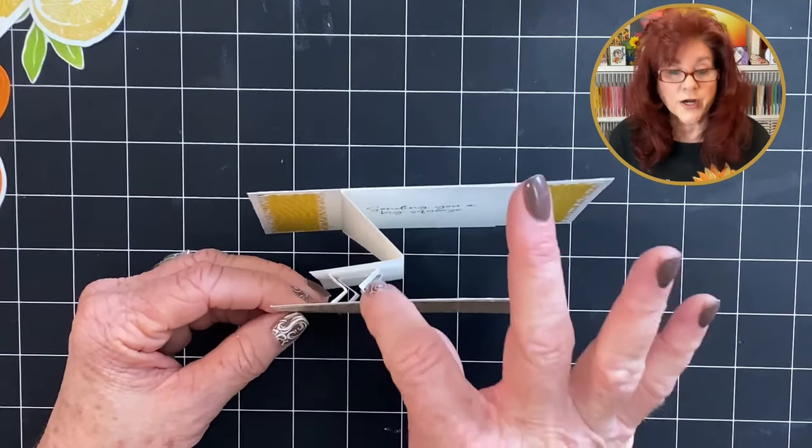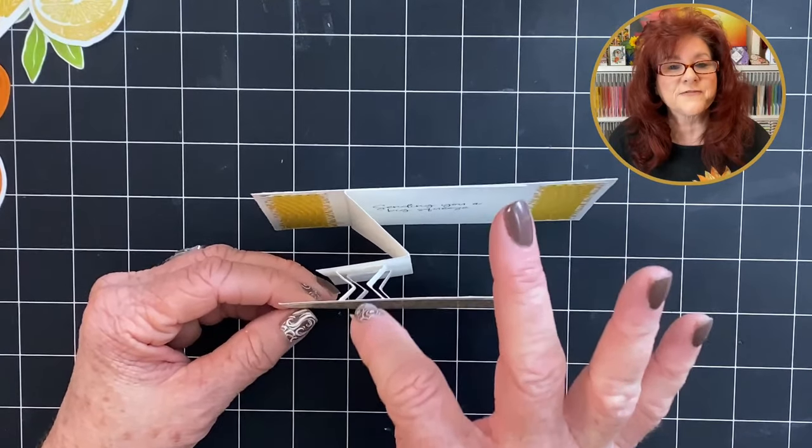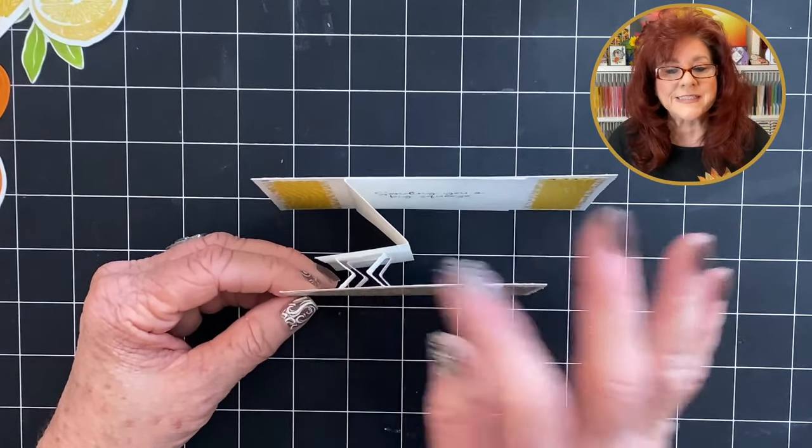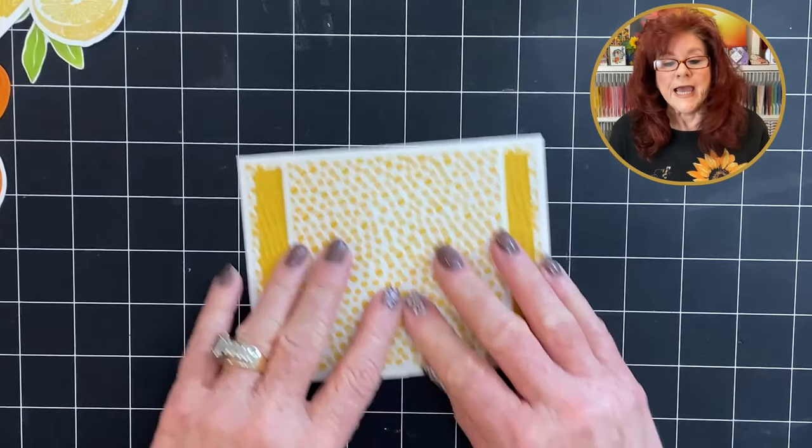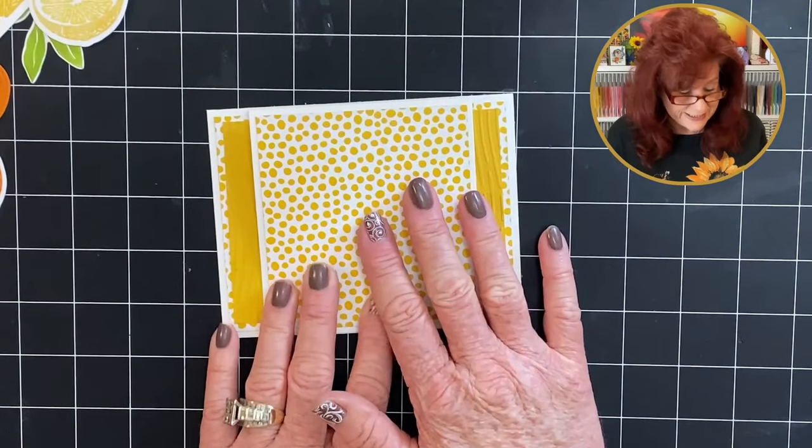Now, this is where you can buy your wobbles if you want to and add them instead of making your own little wobble. And now all we have left to do is go ahead and decorate.